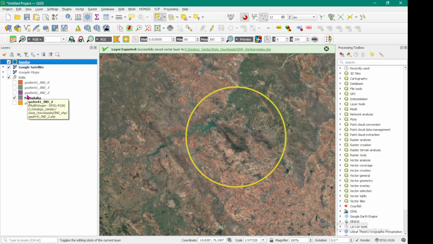But if you have a specific region in your mind that is not restricted to an administrative boundary, then make a shapefile of your own, because we are going to use this shapefile in almost all the classes from tomorrow onwards.